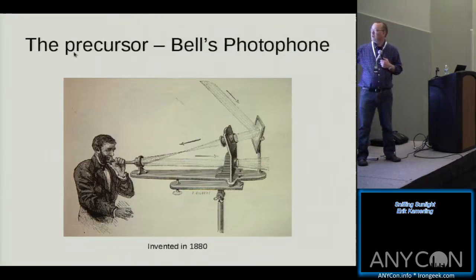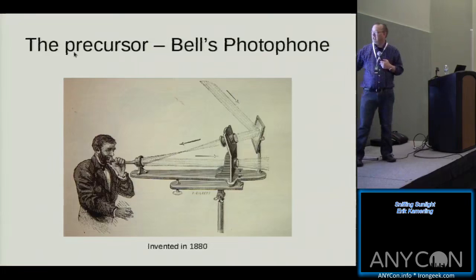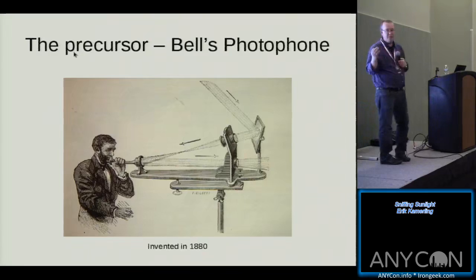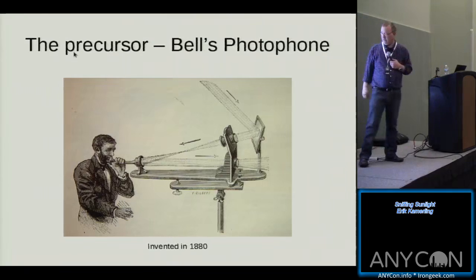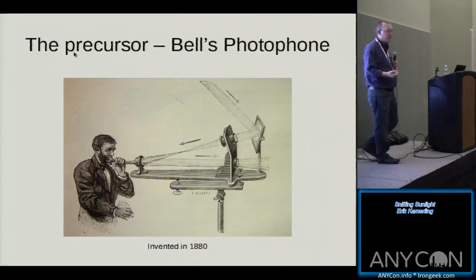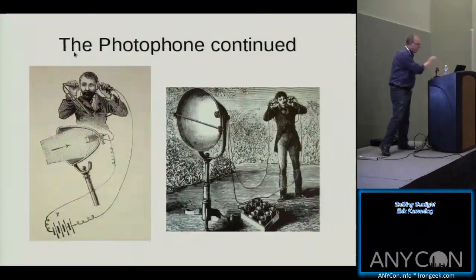What he did was he used what was available to him, which was sunlight. Okay, so he created, this is the transmitting aspect of the photophone. He'd take it out into a field, the sun would hit this mirror, it would go through a variety of different lenses, where it was concentrated into a more high energy beam, and then it hits basically a cell here where he's got a reflective material that's prone to vibrating when he talks behind it. That reflective material then modulates the light, like we discussed, and sends it across a field. It's then received by a photophone receptor. Same concept as a laser listening device.